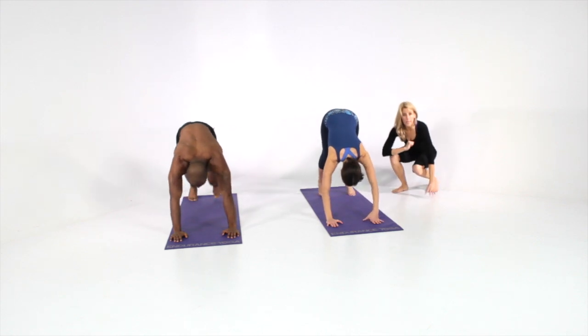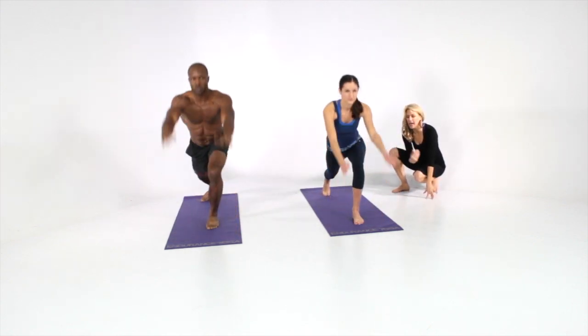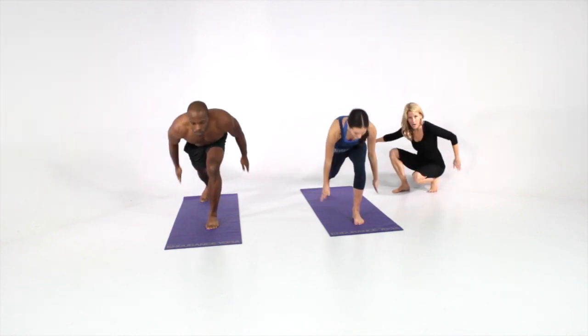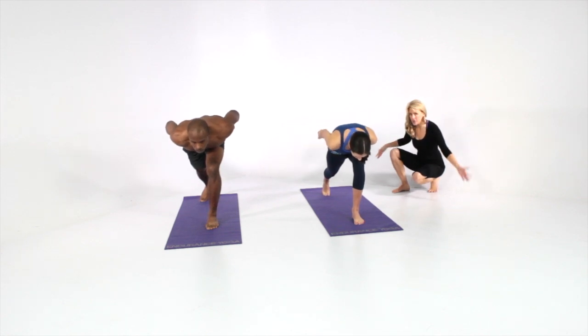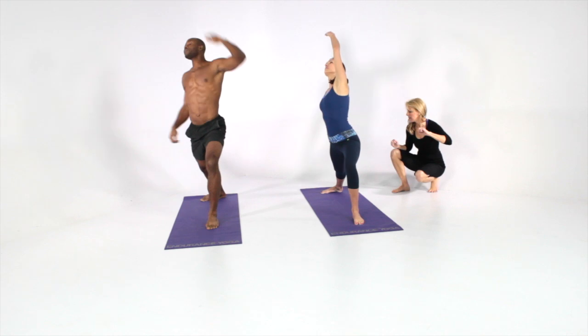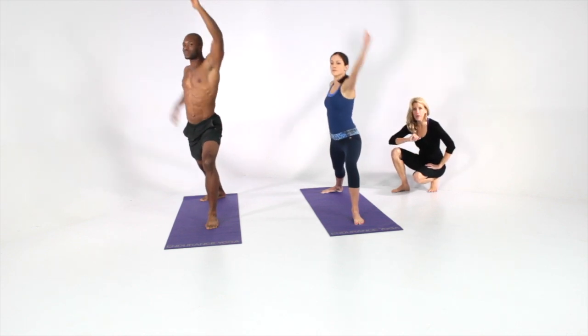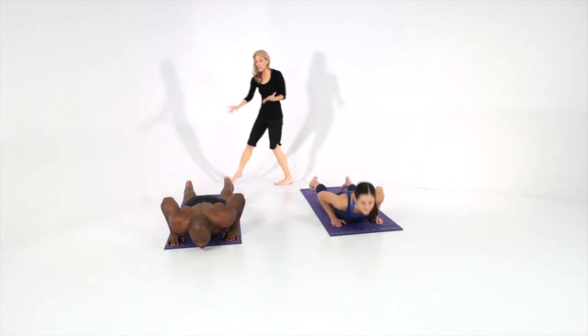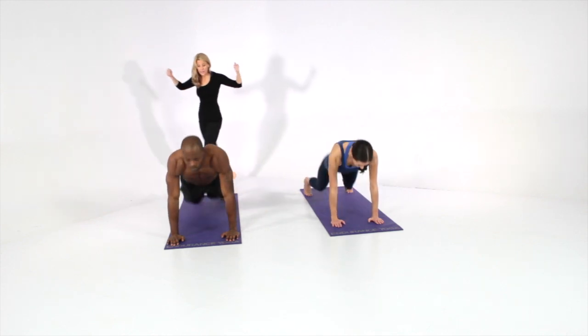Left foot floats right in between your hands. Take your arms and your gaze to the sky. Ardha halfway, shifting forward, arms reaching behind you. Reverse your warrior, left arm over left ear. Hands come down around your front foot. Step to the top of the push-up and lower. Just a few more rounds. Shoulders rise and hips lift.